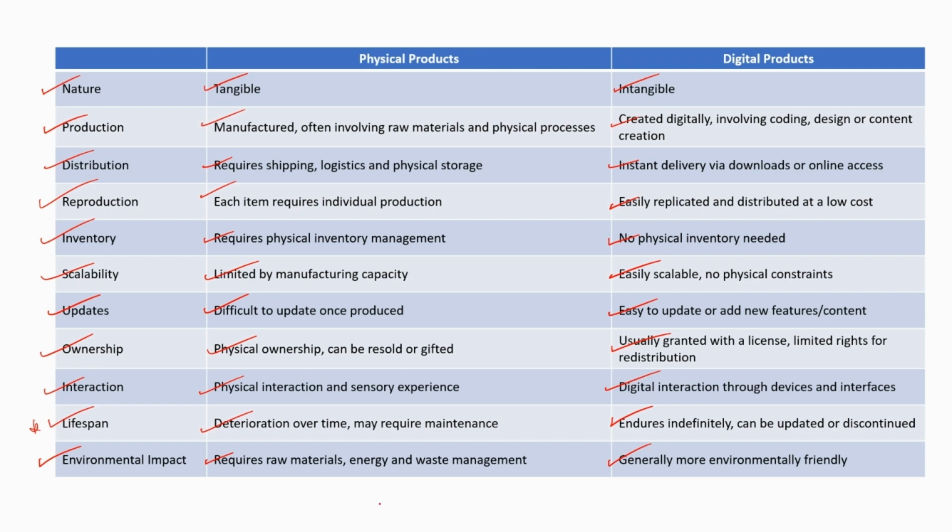Let's consider a physical book and an ebook. In order to produce a physical book, raw materials and energy are needed. And because of the production, there will be waste. These factors will impact the environment negatively. But when we create an ebook, the environmental impact will be lesser when compared to producing a physical book.